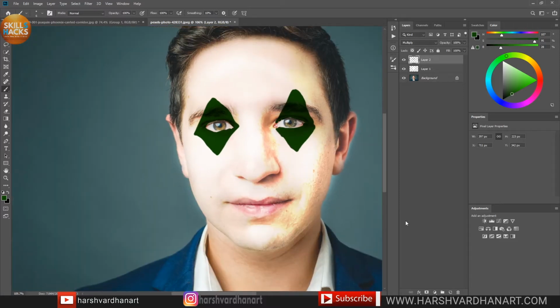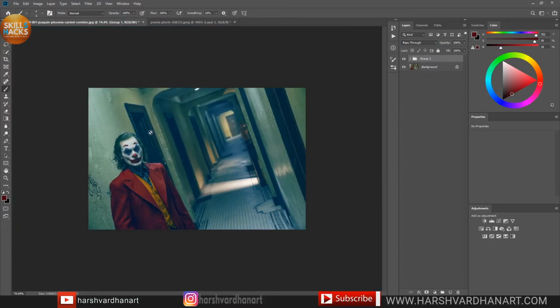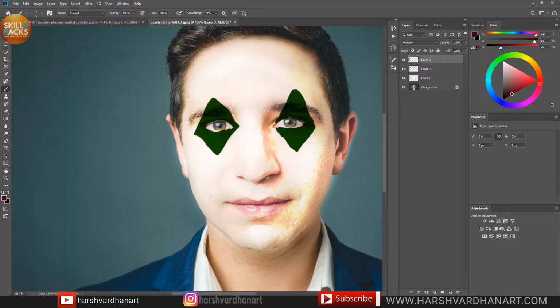And now we'll create a new blank layer, and this time we are going to paint on the lips. So for that purpose we need a red color, something like this, and again we'll change its layer blend mode to multiply, and then we'll create the lips something like this. So we'll click and paint, but this one is way too dark, so let's change the color to something like this. Yes, and paint.